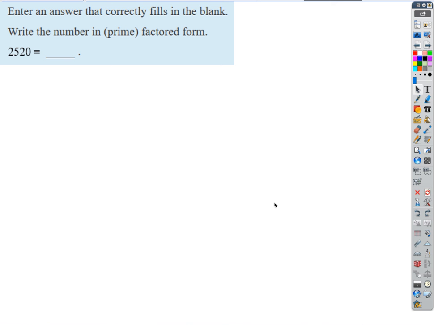So if we start with the number 2520, we're just gonna build this. We're gonna break this into branches of our factor tree until when we get to the end of each branch, we end up with all prime numbers. Okay. So what's one number we know goes into 2520? 10 does. Okay. So for one thing, we could break this into 10 times 252. Right? What does 10 factor into? 2 and 5. Okay, and we're done with those, aren't we? Right, those are both prime.